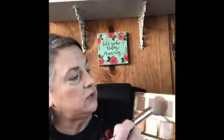I am going to be using another high-end product. This is the Too Faced Cocoa Contour Palette, but I did get this in a subscription service, and it has this really pretty under eye brightener. It can also be used as a highlight. I don't use this shade, but it would be a beautiful blush shade, another highlighting shade, and then these contour shades. So I'm going to take a big fluffy brush like this, and I'm just going to mix these two lighter colors, and I'm not contouring. I'm just going to go in and just warm up the skin a little bit.